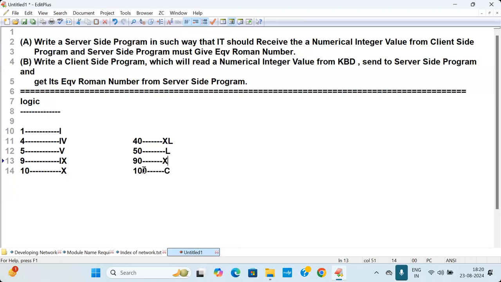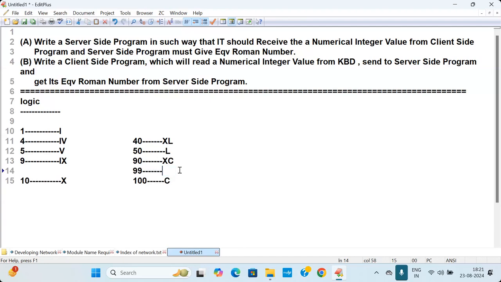What is this now? XC. 99. IX, C. 100. IX is called what? Wrong or not? Come on, answer.